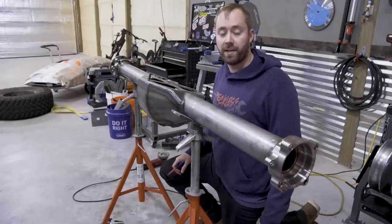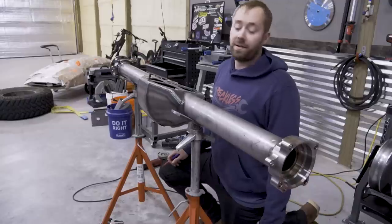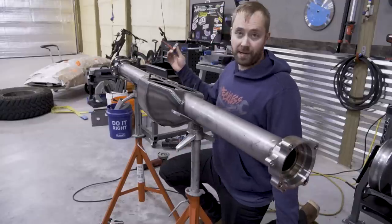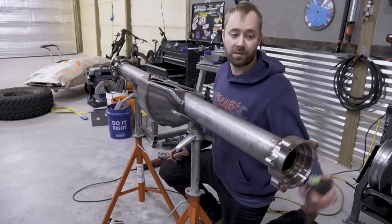I think I'm gonna throw a 300M 35 spline axle in here, so I'm probably not gonna carry any spares, knock on wood. Now that I have those measured, I could get them ordered, and in a couple weeks, they should be here and they'll pop right in.